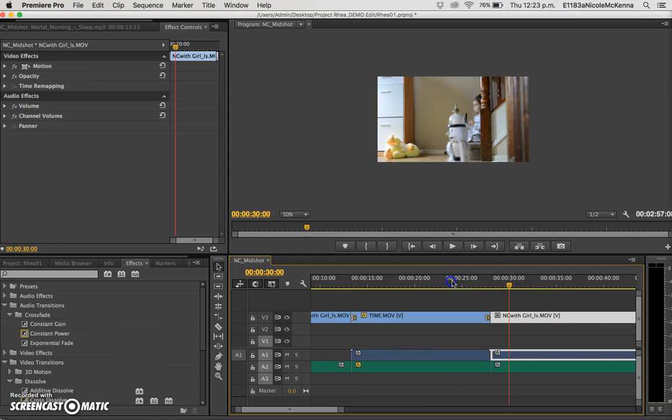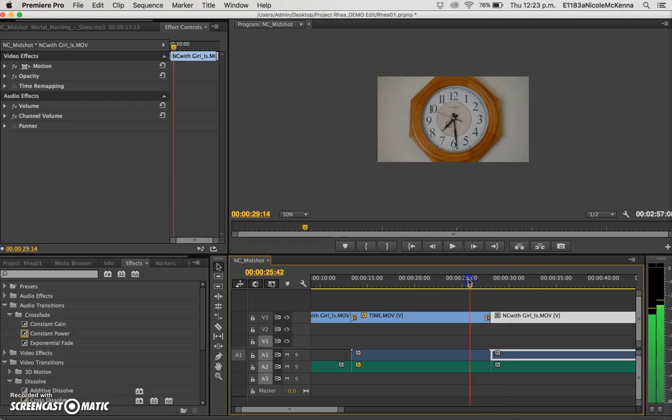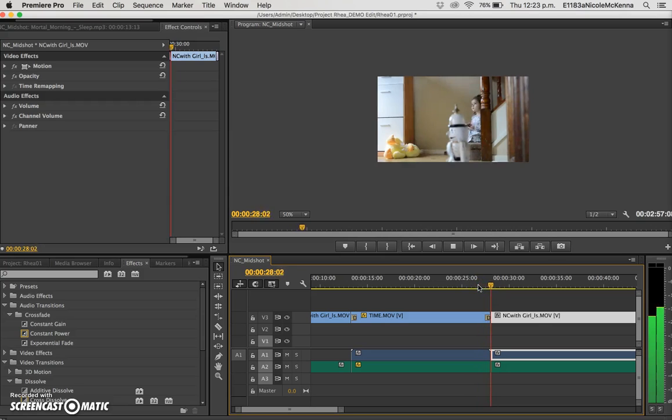So we changed the tempo, sound, volume, whatever of the clock. Now I want to do something with the girl, because if we play this, it's actually not bad because it comes in, but maybe we want it to be slightly less bing bong. So what we can do here is do an audio transition.